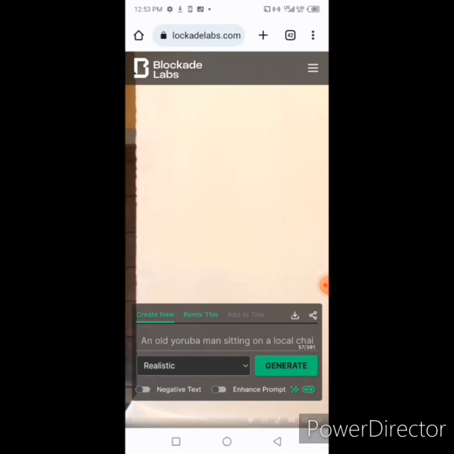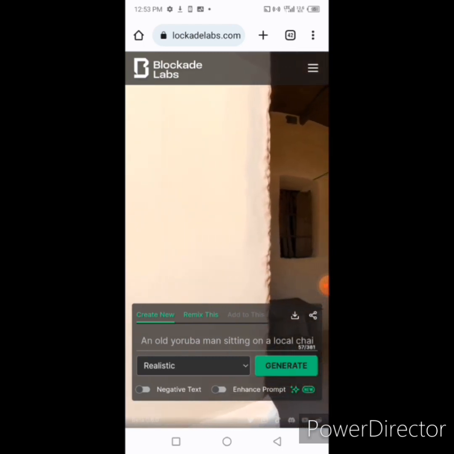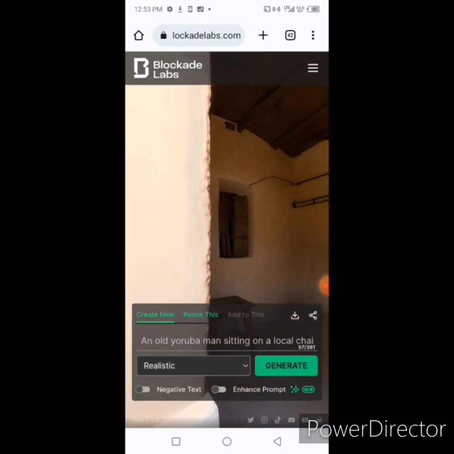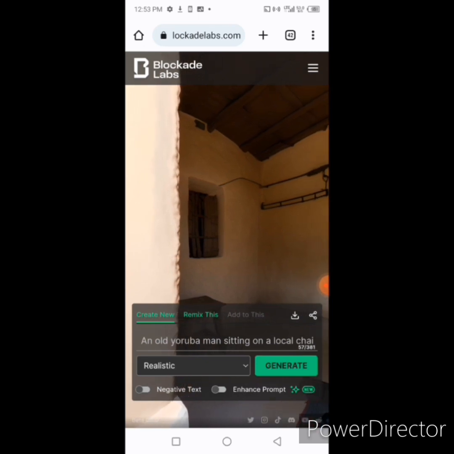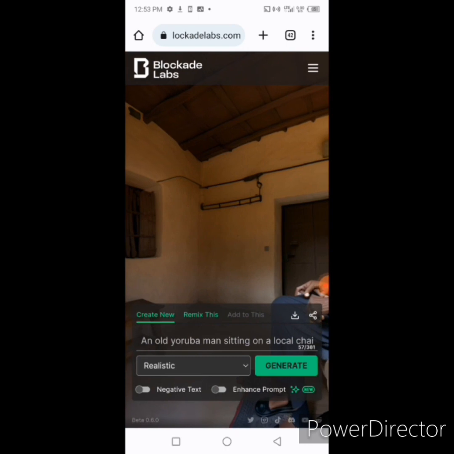So I think I've succeeded in showing you how to use this app to generate realistic images based on the features that you entered. So for this, we're also going to download. We're going to download now.